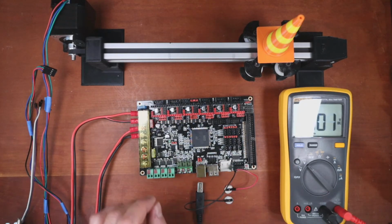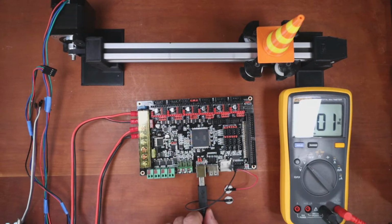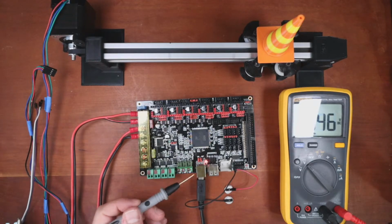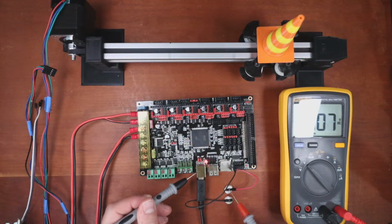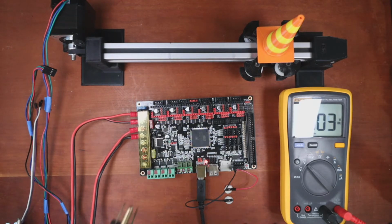This time, I'm going to do direct power. So you won't have any power out in theory when I plug it in this way, but let's test it real quick. Ground. Voltage is 0. So I'm going to plug it in and see what happens. Hopefully this won't be a mess.